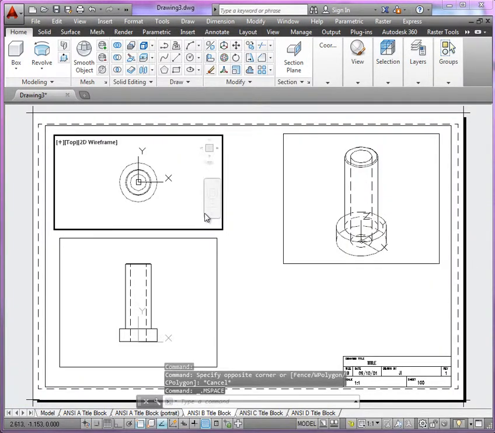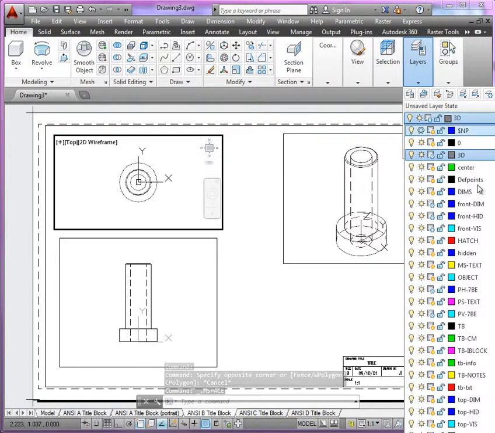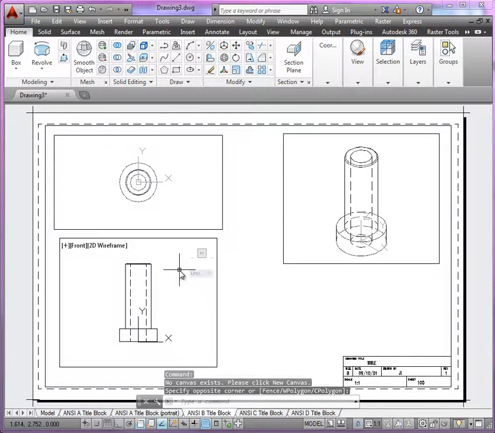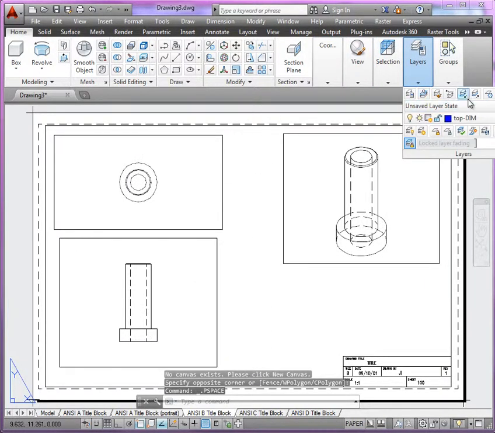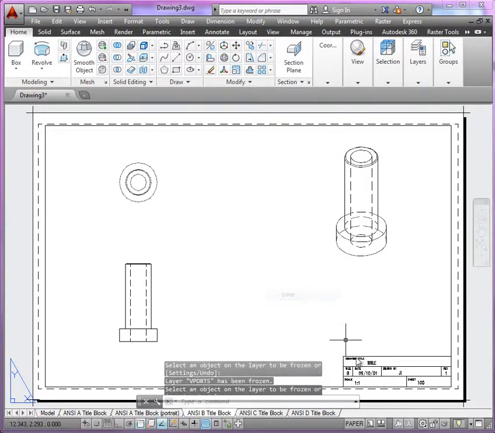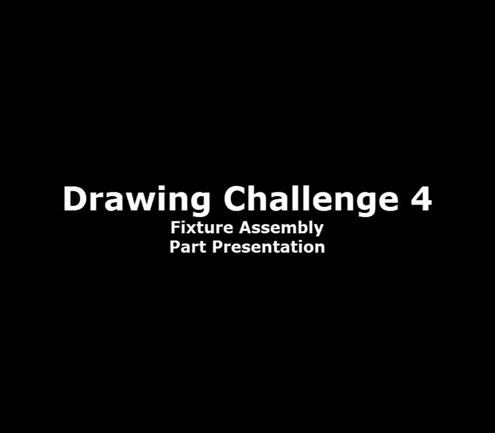And once again, when you're dimensioning, make sure you're in the correct layer for the view that you're dimensioning. For example, here we have top dimension, okay? And consider locking each viewport here to prevent any more movement. When you're finished there, what you could do is freeze those viewports, update your title block, and save your drawing.